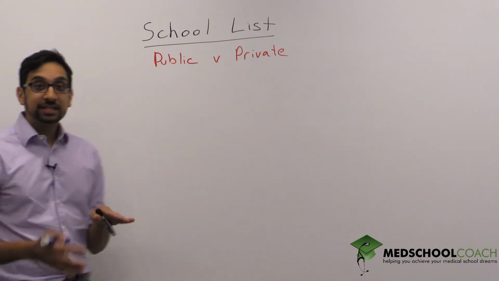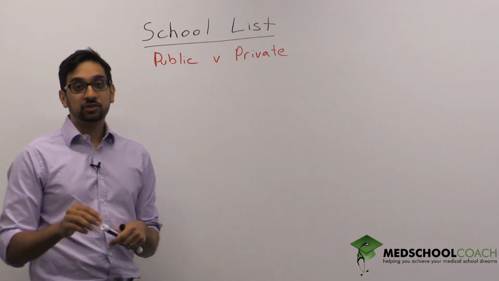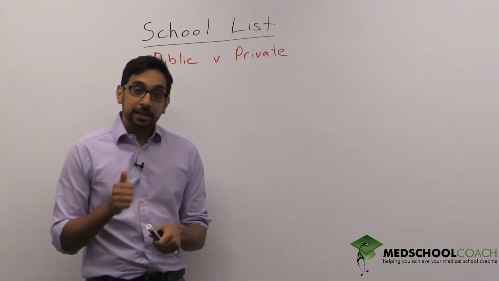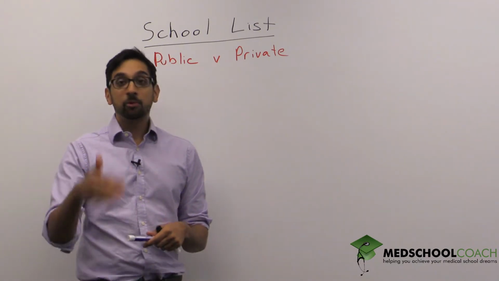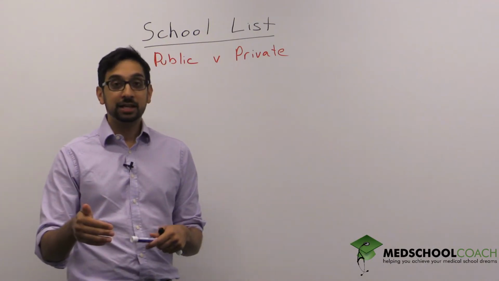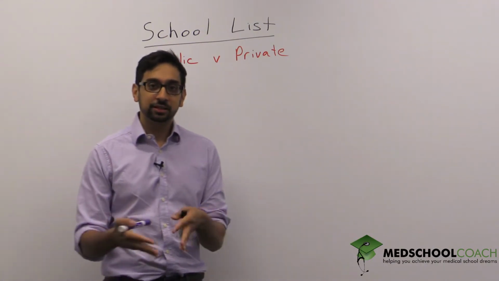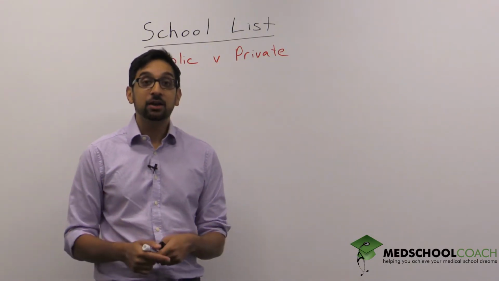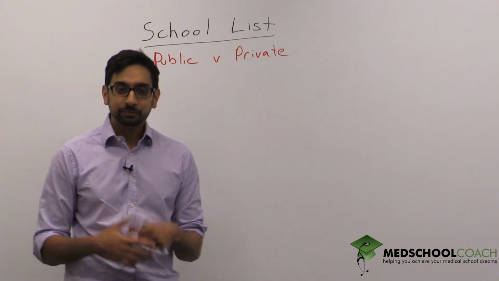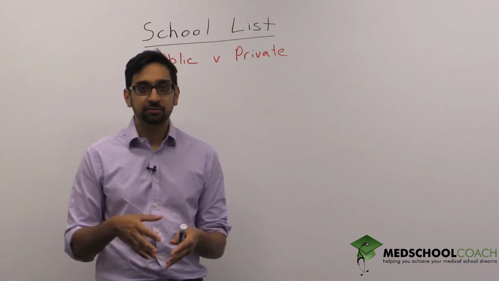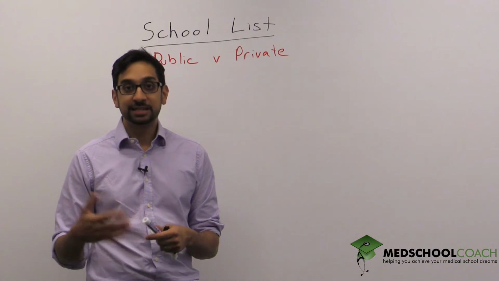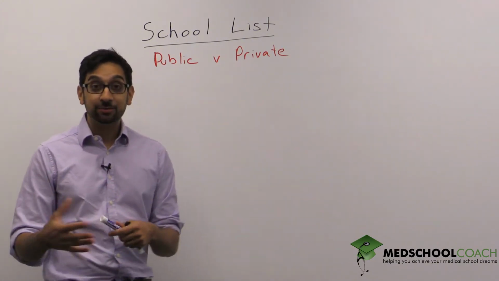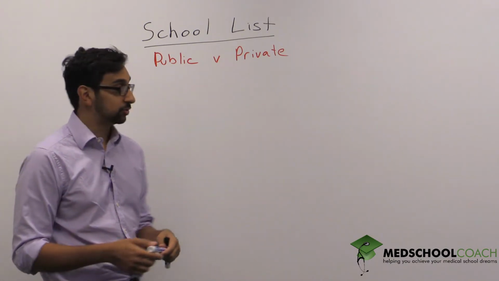One of the first things that you need to consider when thinking about a school list is, number one, how competitive an applicant am I? If you have a 4.0 GPA and a 525 on the MCAT, obviously your school list can be a little bit more condensed than somebody who has a 3.6 GPA and a 510 on the MCAT. The more schools your application gets in front of, the better your chances of being accepted. But you have to be reasonable, and you can't go crazy with applying to all 120 medical schools or so.